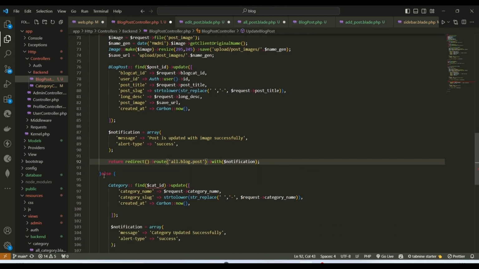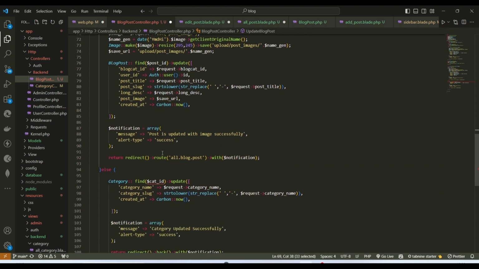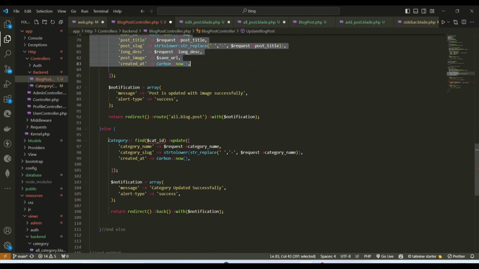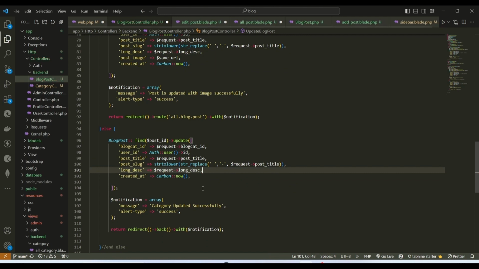Else, that means this else, if it doesn't have this image, they are updating without image. So you can just copy this, paste it. So now we are updating without image, so we don't need this image. We'll delete it.